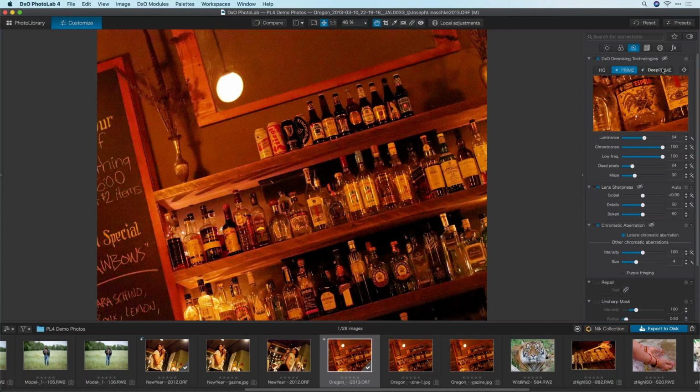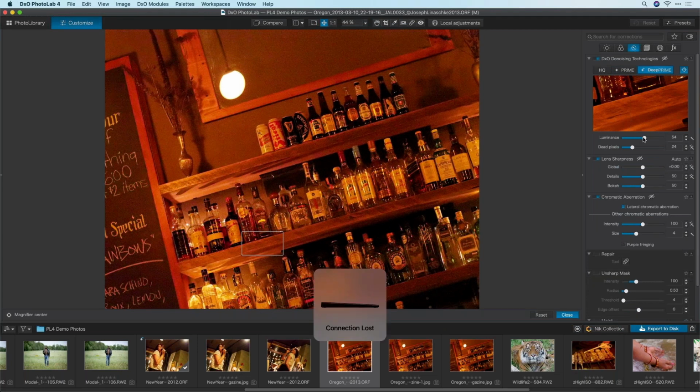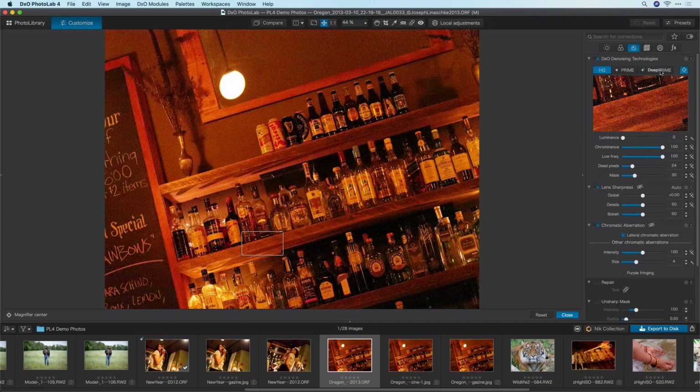And let's go back into the DeepPRIME and reposition this and do it again in here. We can absolutely see a difference, but it is substantially less of a difference than we saw in Lightroom. So here with it all the way at 0, we are effectively seeing, I think at 0 we are saying the same thing as HQ. Well, no, that's not true either. But we are seeing a much less denoise.